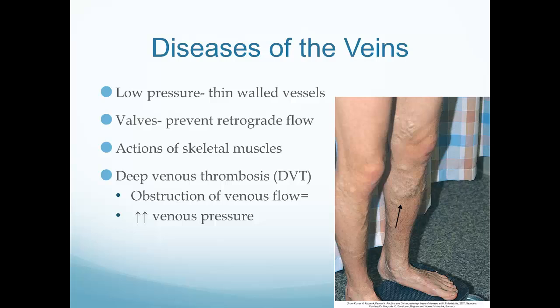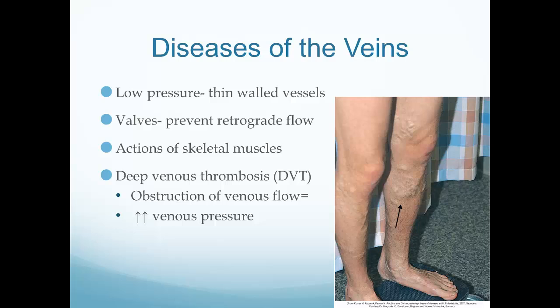Diseases of the veins. Now keep in mind that the veins are going to be a low pressure system in the body. They are a low pressure system and they are thin walled, and what the veins are doing is bringing the blood back to the heart. So we have the arteries taking the blood to the tissues of the body, and the veins bringing it back. The primary function of the veins is just to get the blood back to the heart. So it's a low pressure system. We don't need a lot of pressure in there to do that.